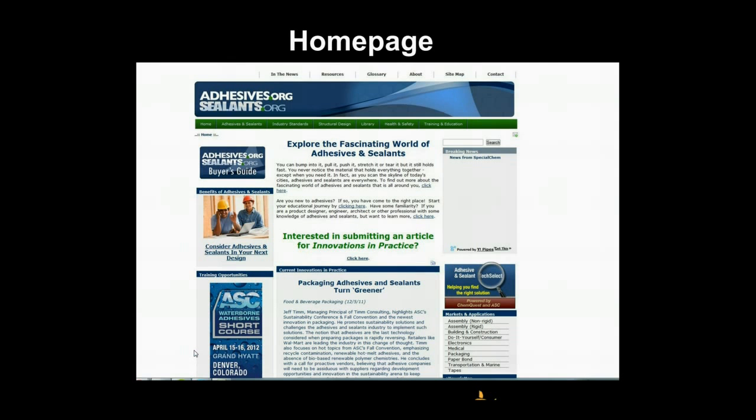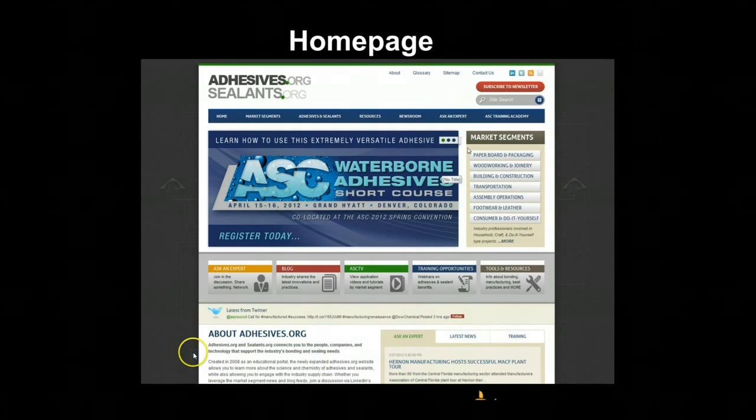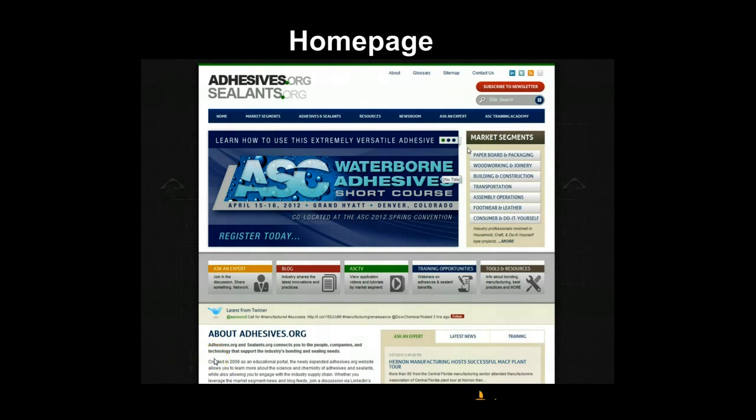This is the old homepage and the new homepage. The top menu makes finding information efficient for those who know what they need. For people who are unsure, they can look at the market segments on the right-hand side to see where to begin. Popular tools are available via a series of buttons. Social media is integrated with Twitter and related LinkedIn topics, coming right to the homepage.